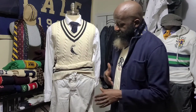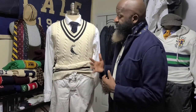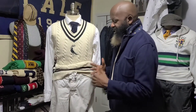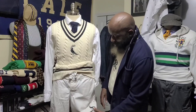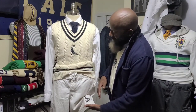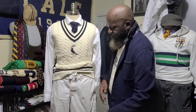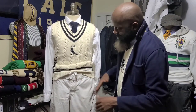Great look. So I wanted to go with that cream and white combination, which was very apparent and very prominent when it came to the cricket and the tennis lifestyle of the more well-to-do people back in those days. Okay, that's what they did. They combined cream and white, and it's just a classy, iconic look. So I paired it with actually the matching shorts, so to speak. Has the same dove with the olive, but she is standing on a crown. These are also Rugby Ralph Lauren. Ties in the front, does have belt loops, didn't need a belt today.